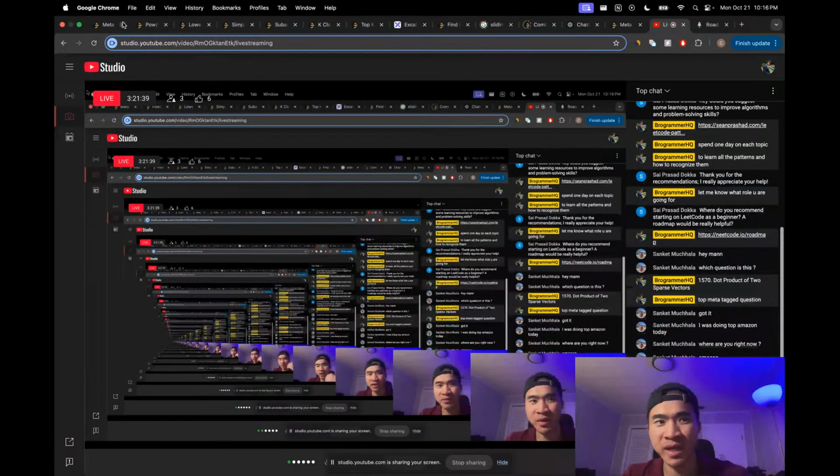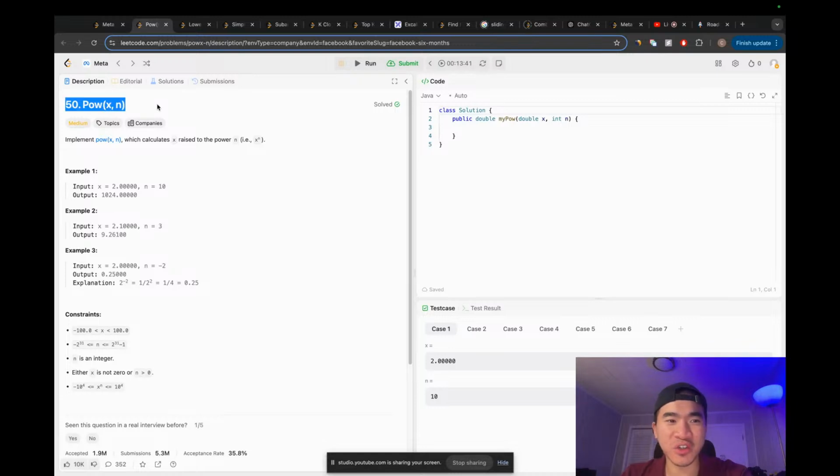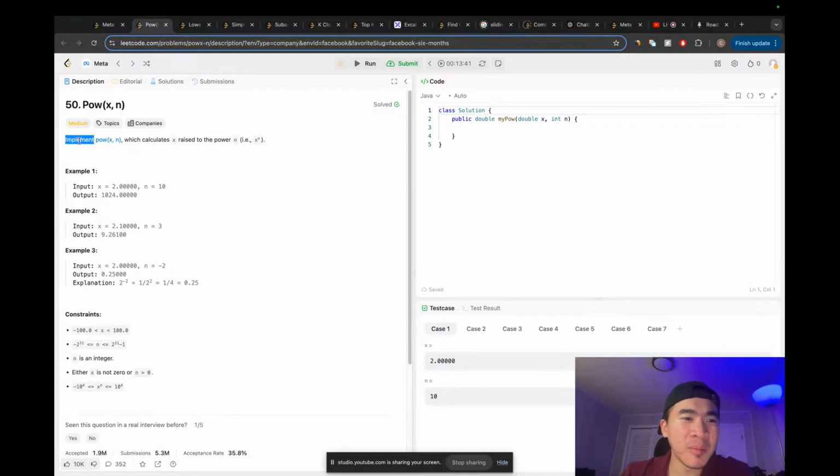Yeah. Anyways, we keep going. This one is kind of like a trick problem. You kind of need to know the trick to solve it effectively, but I'm just gonna go through it anyways. So, implement pow(x, n), which calculates x raised to the n. So for example, if x is 2 and n is 3, we calculate 2 to the 3. If x is 2 and n is 10, we return that. Pretty straightforward. Some clarifying questions I would ask before starting this question.